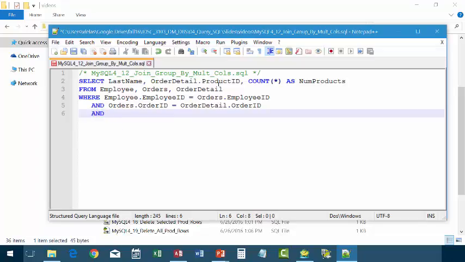We got the order detail dot quantity. We could have just used quantity, but it's better once you start using the table prefix to continue doing it, greater than 10.